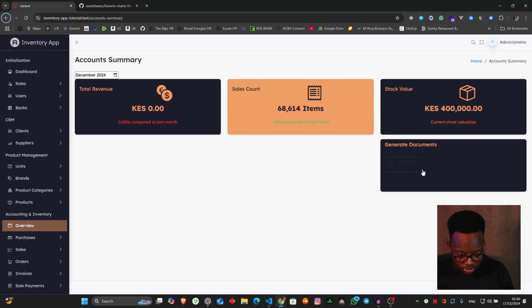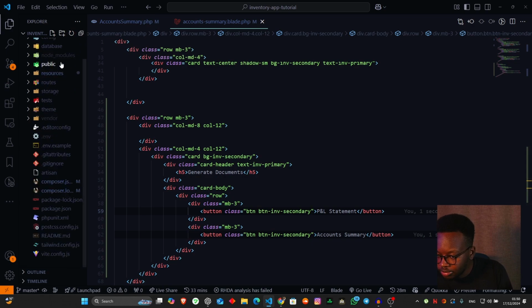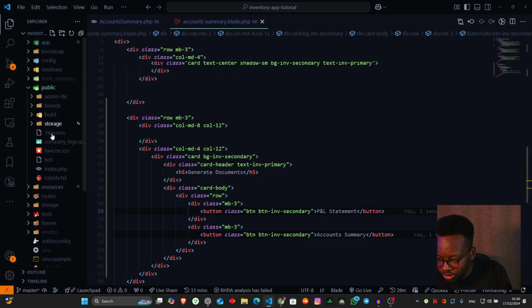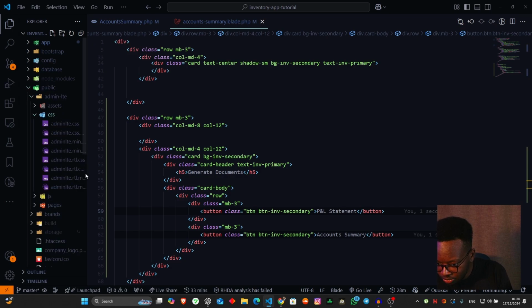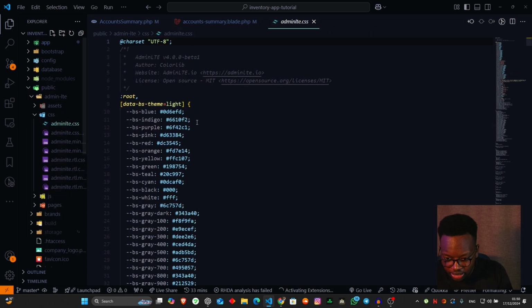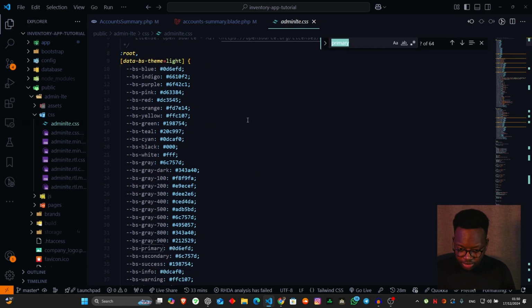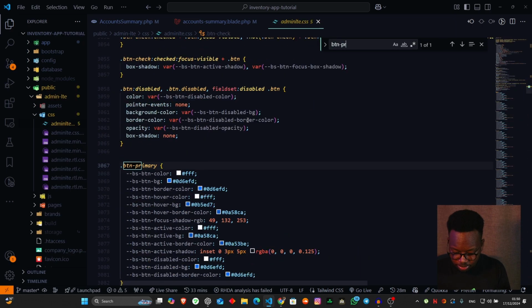And the reason why, as you can see, these ones are locked in like this. If I go into our public, we go to our AdminLTE CSS, and we go and look into our bootstrap CSS, or even our AdminLTE right here. Then we look at btn-primary.